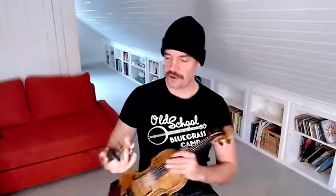Anyway, not to get too pedantic about this, but the shoulder rest is the main thing that is going to adjust this height. So I have what's called a Kun shoulder rest, K-U-N. They're ubiquitous. They're real easy to find. They're quite reliable. They're very light. They're great. There's lots of good shoulder rests. This is one of them.